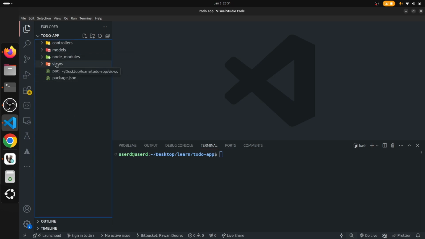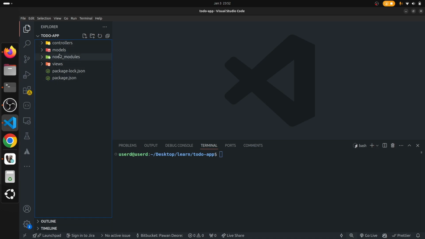So basically we create view files in the views folder. Then those view files will communicate with the controller, and the controller will communicate with models, and basically the model will communicate with the database indirectly.